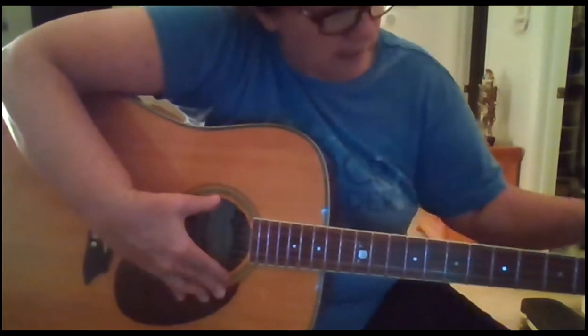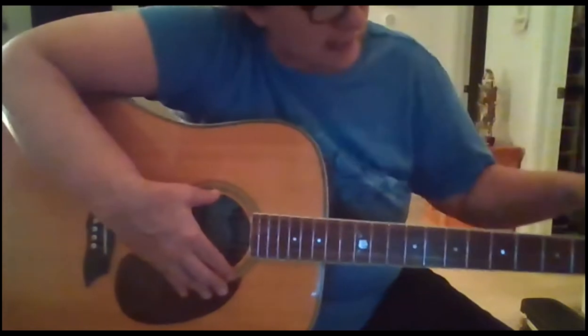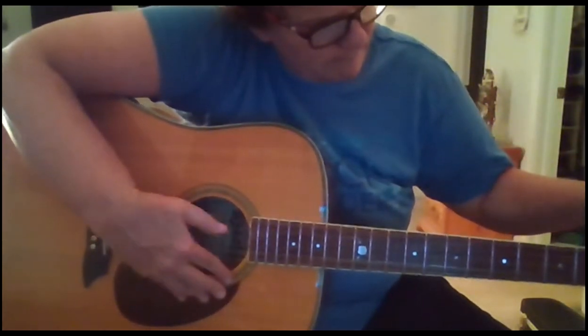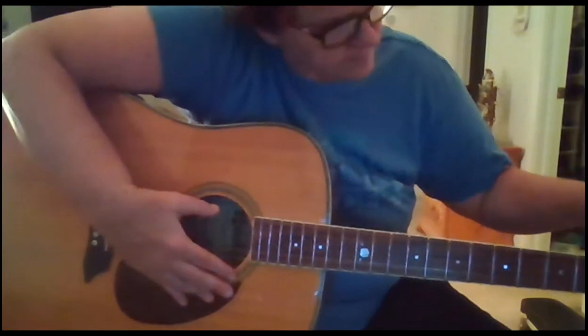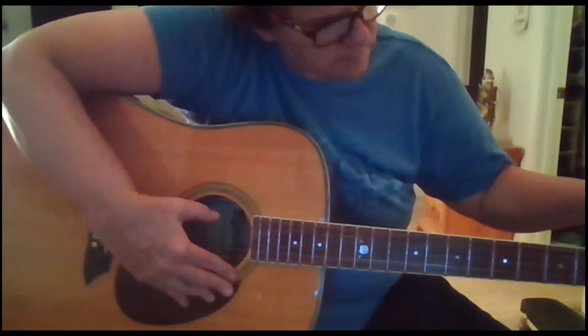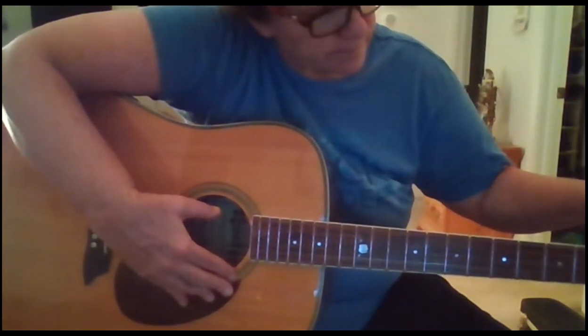Oh, it's gone all the way over to the other side. Okay, that's fine. Then you just fine tune it from there. So if you're on E, but it's too high, you're just going to slightly go downward. At this point, you're not making large turns, you're making small turns, kind of monitoring it.